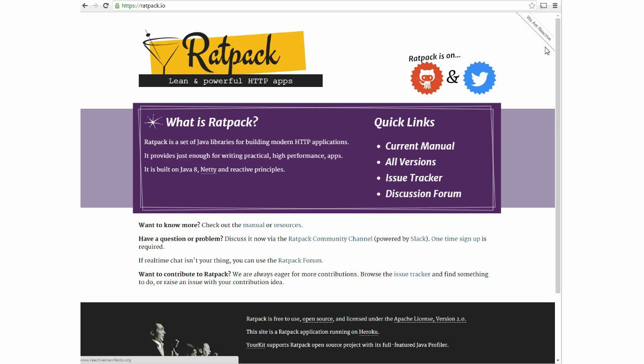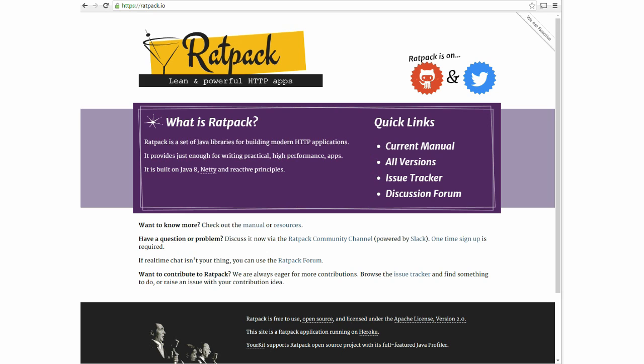So if you're familiar with other reactive stream projects like perhaps RxJava, you can actually use RxJava and Ratpack together. If there are other libraries out there that implement the Reactive Streams API, it's quite easy to integrate them with Ratpack.